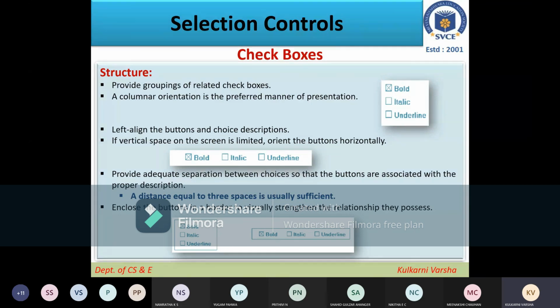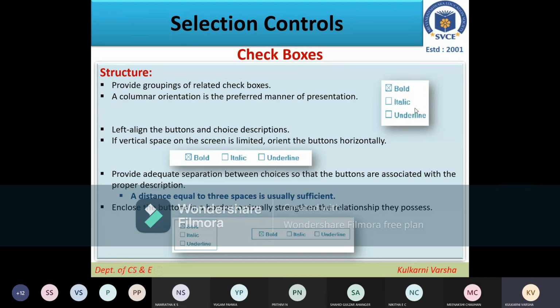And then finally the activation and selection, right? If your mouse is moving over those choices, you can show it highlighted. When the mouse is on the bold option, you can color that option to show your mouse is on it.